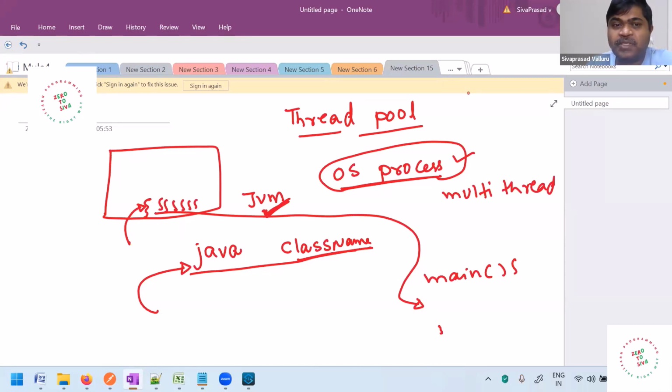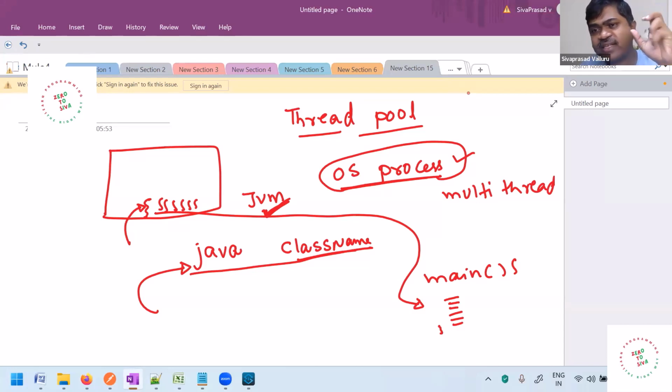So in my main method, if I am writing some Java code, there is some specific procedure to actually start a new thread. In your code, you can also start a new thread. But whenever a thread starts, what logic does it have to execute?